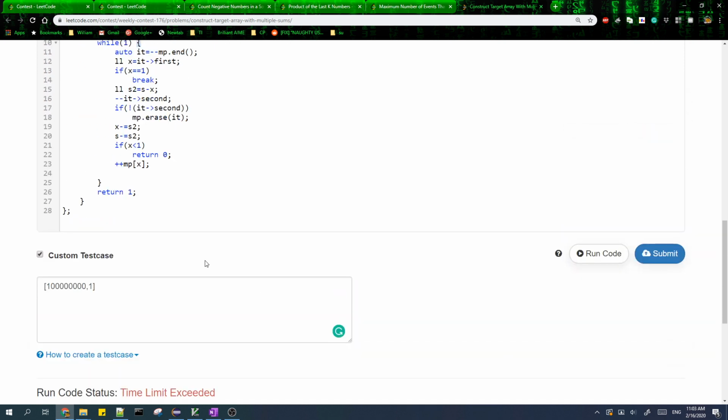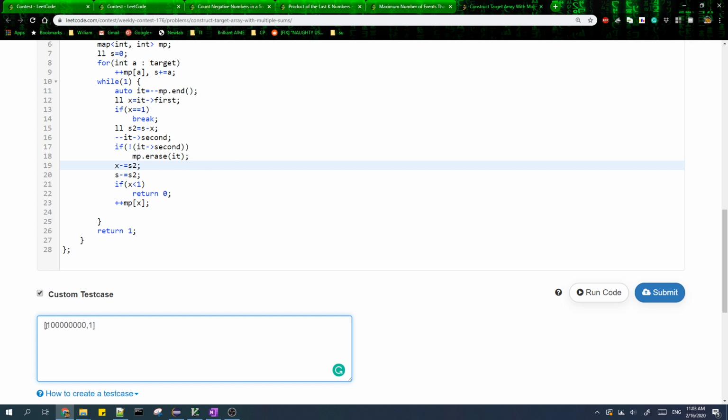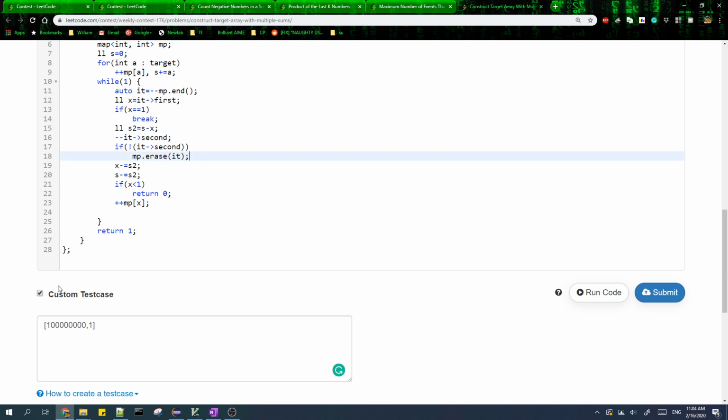Okay, so what I forgot to do here was, basically, this one here will be subtracted. The number of operations that can be performed on this test case is actually a lot, since 1 will just be subtracted from this a lot of times. So in order to fix this, basically we can do a lot of single operations at once.